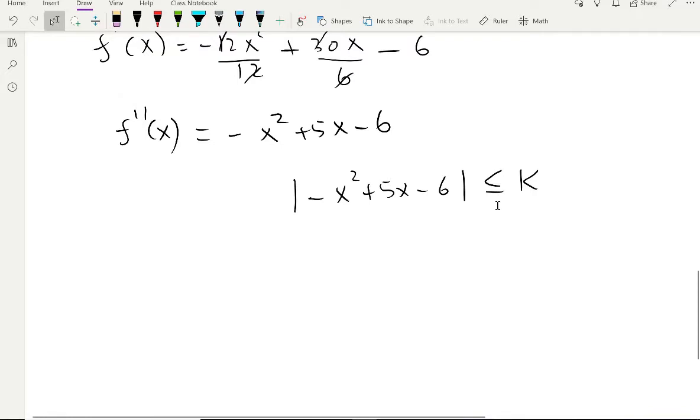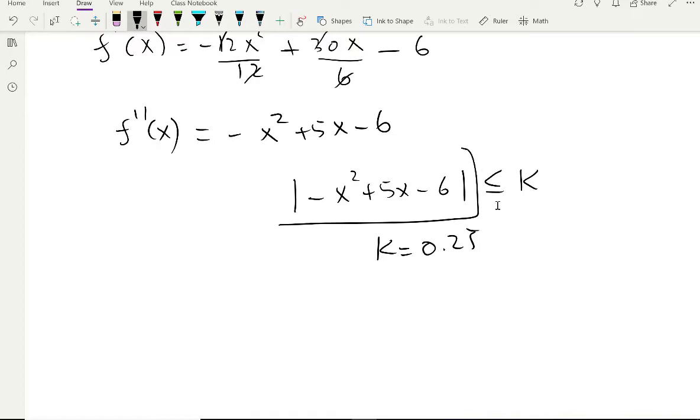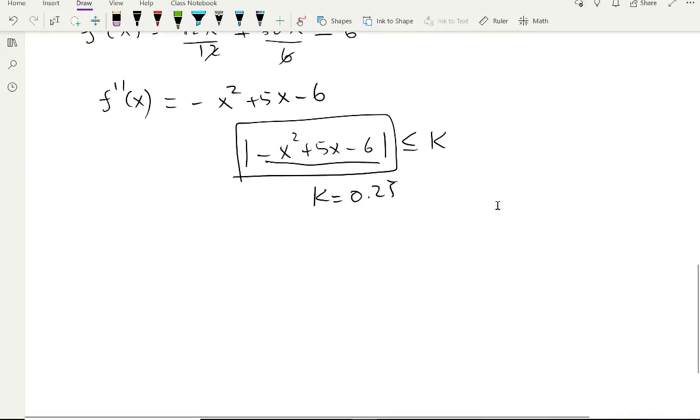So that's your k value, because the absolute value of negative x squared plus 5x minus 6 gets the maximum of 0.25 between x values 2 and 3. So that means the function is less than or equal to 0.25. The function can be equal to 0.25, that doesn't matter, but the other values are less than it. So k is 0.25. That's good. Now that's how you find it graphically. If you are interested, stay with me and see how you would find it if you don't have a calculator.